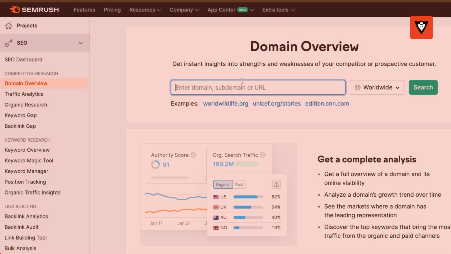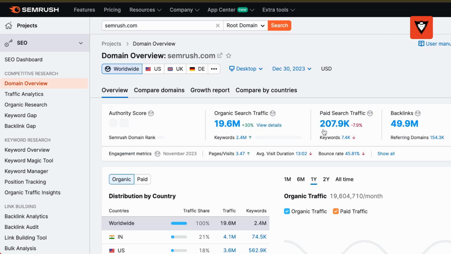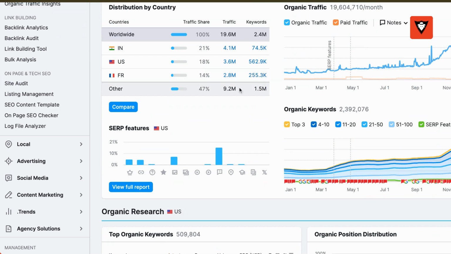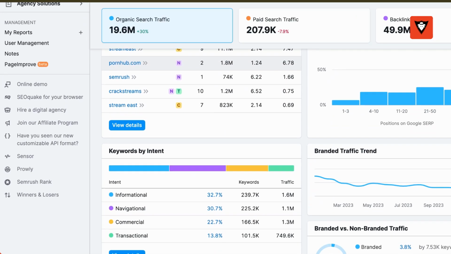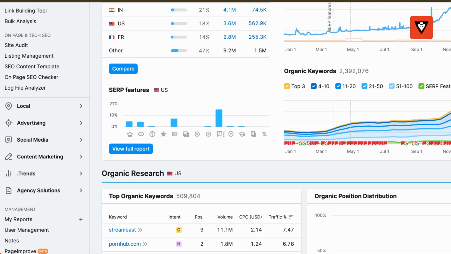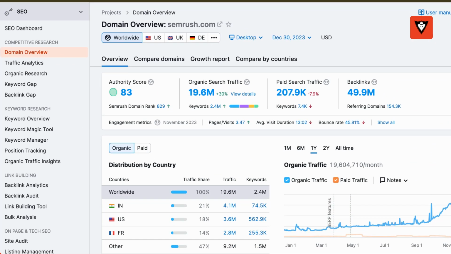Once you sign up, you can log in with your details and get into the Semrush dashboard that looks like this. Domain Overview is the first and key feature that allows you to explore the key metrics of your own or competitor websites, including organic traffic, backlinks, and keyword rankings. Just put the required domain name or URL, and it will give you the latest SEO metrics to make informed decisions about your SEO strategies.